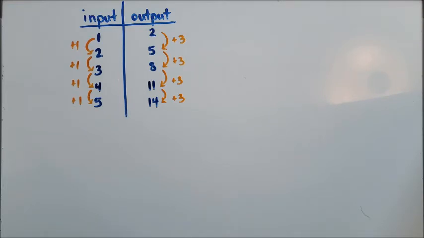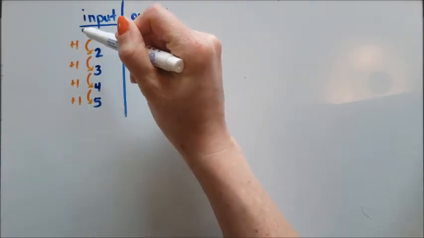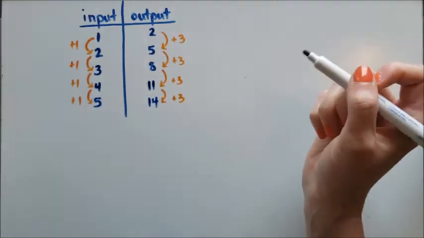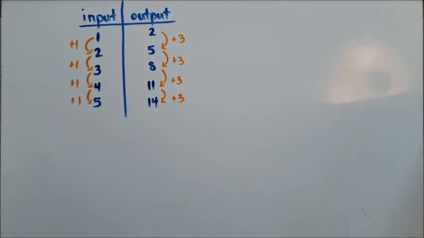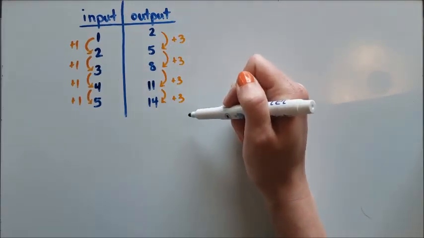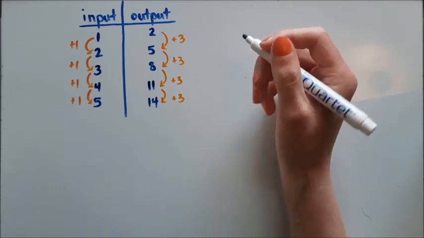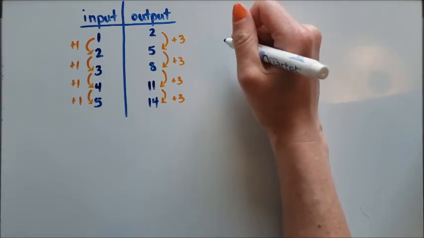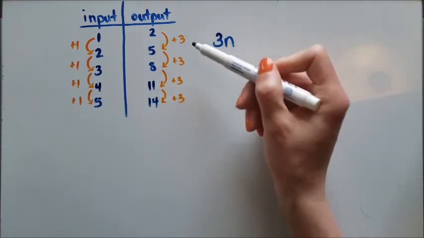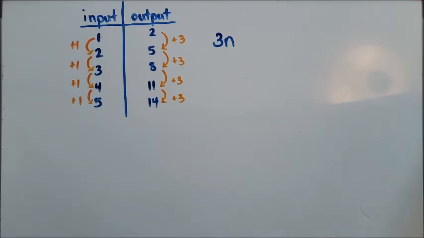When we do this, we can use this understanding to help us write the relation for this. So we know that this is our n value. It sort of represents what we're going to be plugging in because it's our input. And so we can come up with the pattern. Whatever we are going up by every time here is actually what we're going to multiply our variable n by. So every time it goes up, I'm going to have 3n. So whatever this output changes by is what I'm going to multiply my n value by.